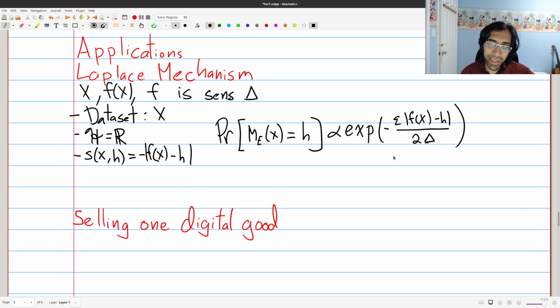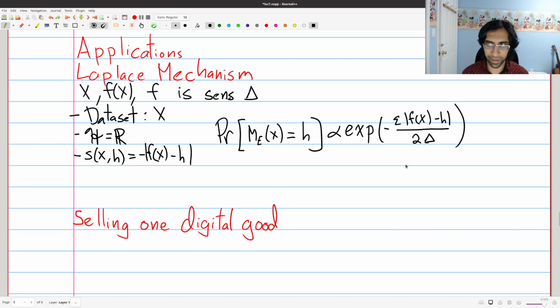So actually, there's one thing that's a bit different here, which you might have been staring you in the face. And the difference is the fact that we have this factor of 2 here. In some sense, this corresponds to adding twice as much noise as we would need for the Laplace mechanism. In particular, the Laplace mechanism would have probabilities proportional to this. But here, for whatever reason, we're still guaranteeing epsilon differential privacy, but we have this factor of 2 here. It turns out, if you've analyzed the Laplace mechanism directly, you'll see that this factor of 2 can be removed. But why does it pop up here, and why can we remove it?